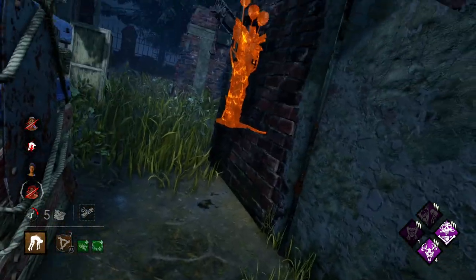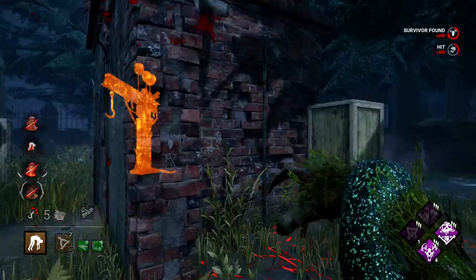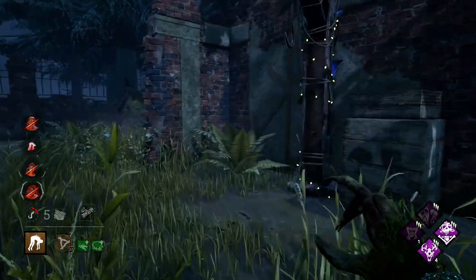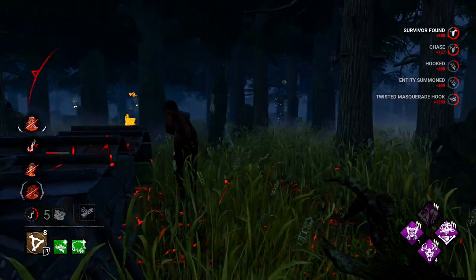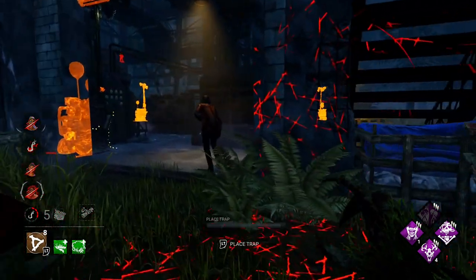I love it here. No! No. No. Okay, I'm going through the pallet. I'm going through the pallet. No. I'm out of here. I'm leaving. I got stuck. Drop it. Nice. Nice, nice, nice.